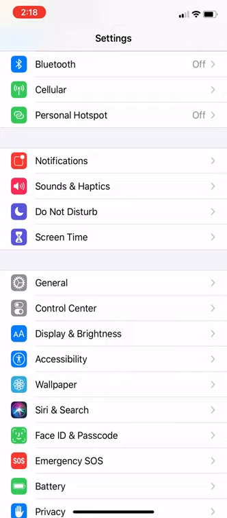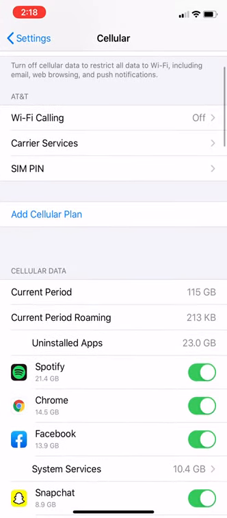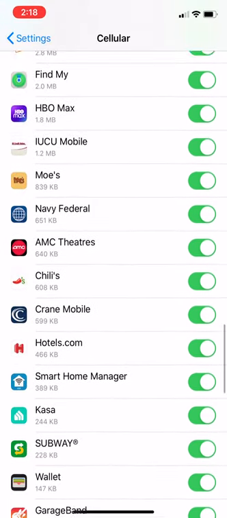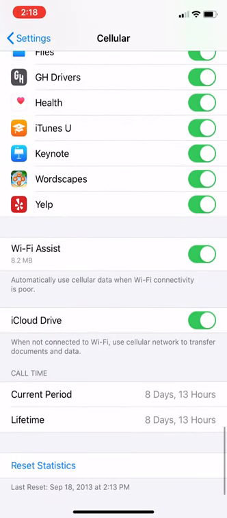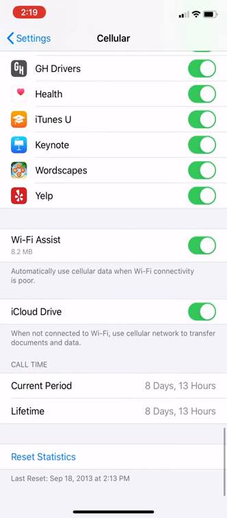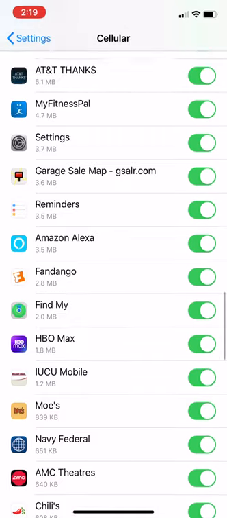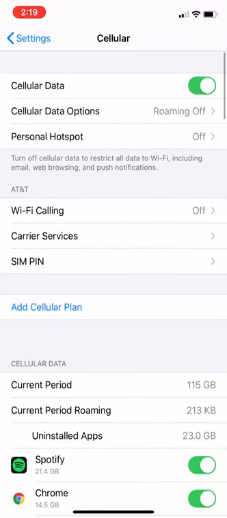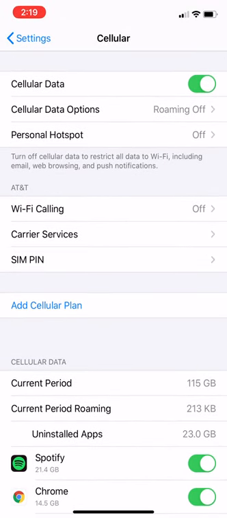So again, to start this process, you'd go into your settings app, scroll down a little bit from the top, and click on Cellular, which is one option from the top. In our case, I've scrolled down a little bit already. So if you were to click on where it says Cellular, it would open up this other page. And as you can see, there's lots of different things to toggle on and off app-wise and option-wise as well. So I'm going to explain what each of these things does.